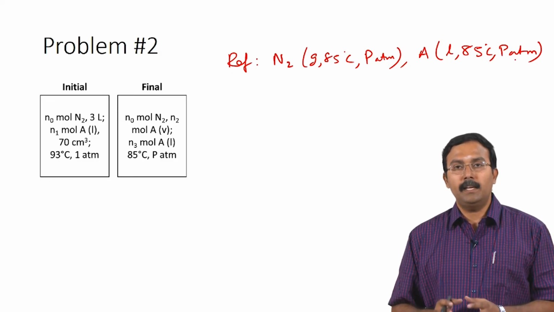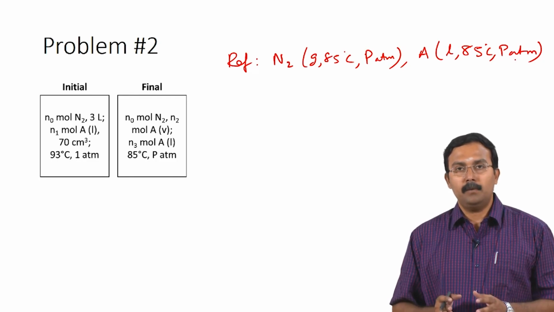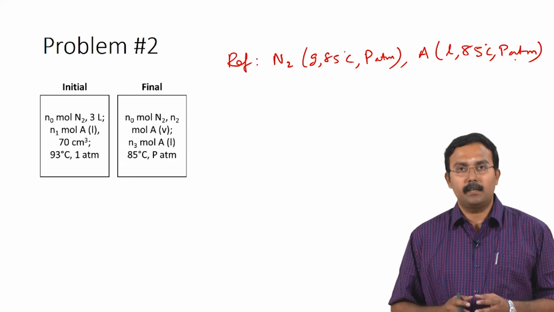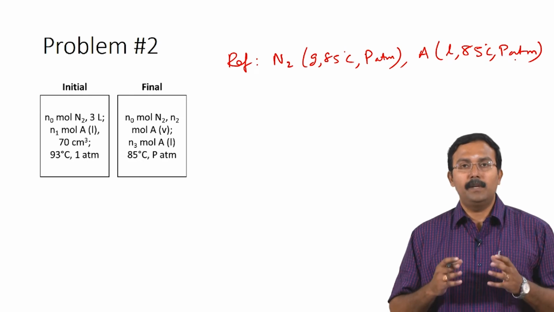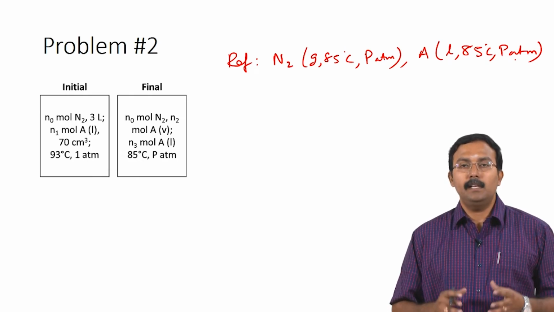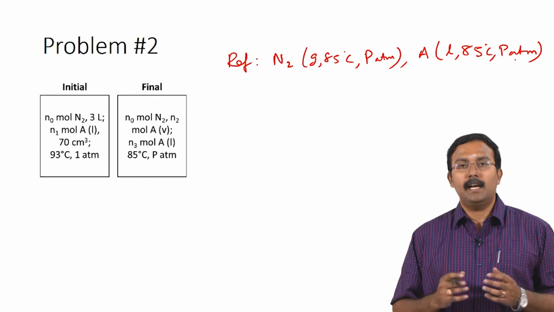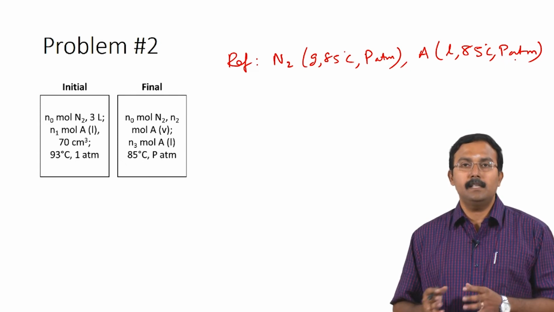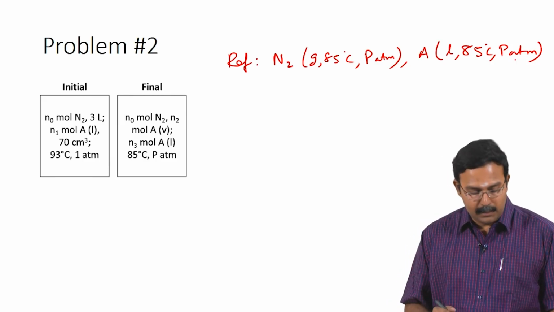We have the final condition pressure as P atmospheres. So, P atmospheres compared to the initial condition pressure of 1 atmosphere indicates that there is a change in pressure. However, because we are going to assume ideal gas behavior and we have a liquid as the other component, we can ignore the change in internal energy due to such small pressure changes. So, we will assume that pressure has no effect on our calculations and we will only look at change in temperature and change in phase. Using that assumption, let us build the internal energy table.